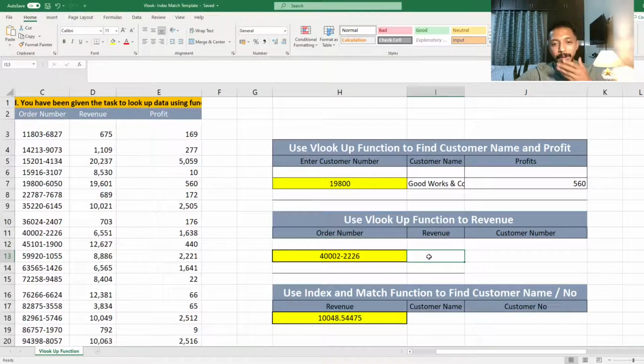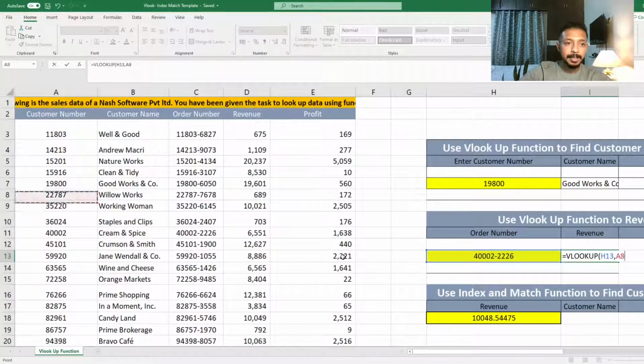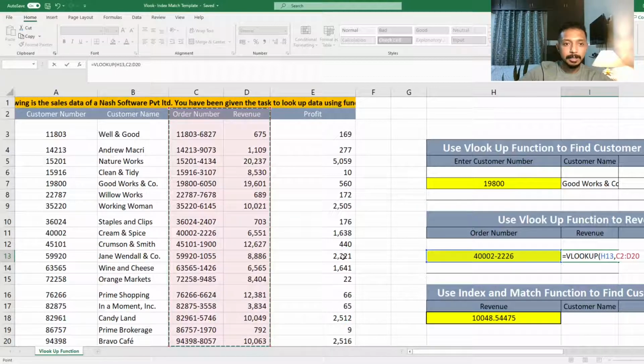Alright, so I hope you gave it a try to find revenue using order number, and I'm just going to complete that since you must have tried that. If you were not able to do that, I'm going to do that again. So order number is my lookup value, and again, leftmost side of the column of the table that you specify. So my table has to make sure that my selection starts from order number, right? There you go. And using order number I need to find revenue, so my selection of this much is enough, right? Although even if I selected till profit, it's not going to really make any difference, right?